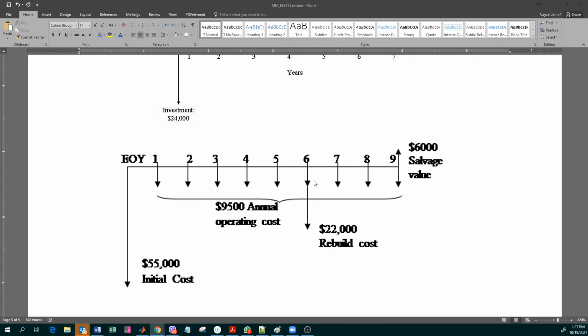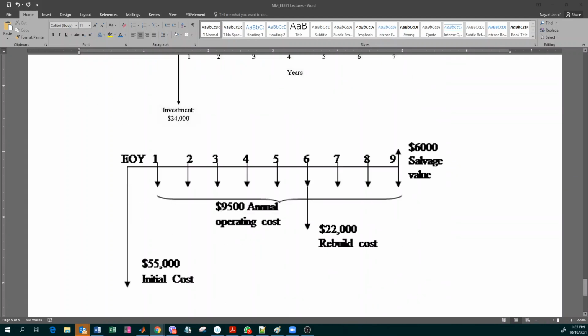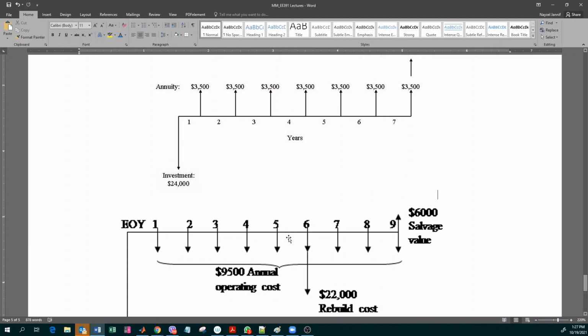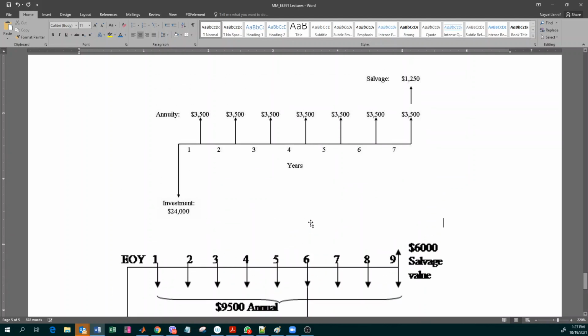All right, guys, any questions with regards to my explanation? We will do some more, don't worry. This is a new concept. Any questions with regards to these two diagrams? Anyone? So how do we understand the cash flow calculation? Okay, let's do some exercises now with regards to cash flow diagram.